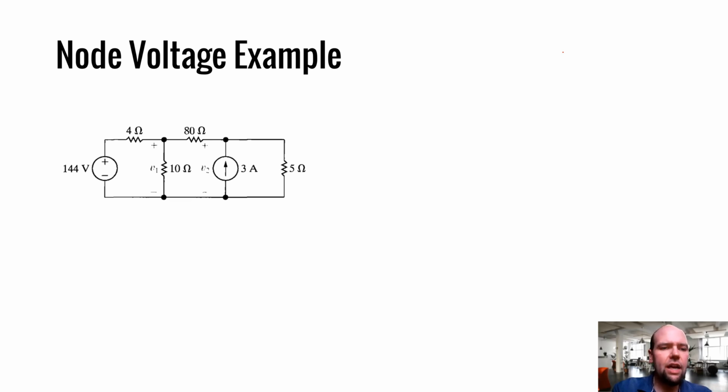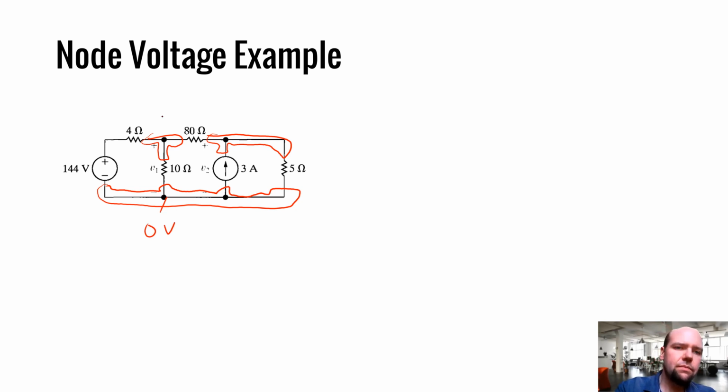So we have a circuit here, and our analysis with node voltage always starts by labeling all of our essential nodes. And again, I always like to label them like this. Okay. And now we choose a reference. I always like the bottom of the circuit, but usually you want a connection with a lot of branches on it. So we're going to call this our 0-volt reference. Now we're going to label the other two nodes. I'll just name them A and B this time. Sometimes it's V1, V2. Sometimes it's A and B, whatever gets the job done.